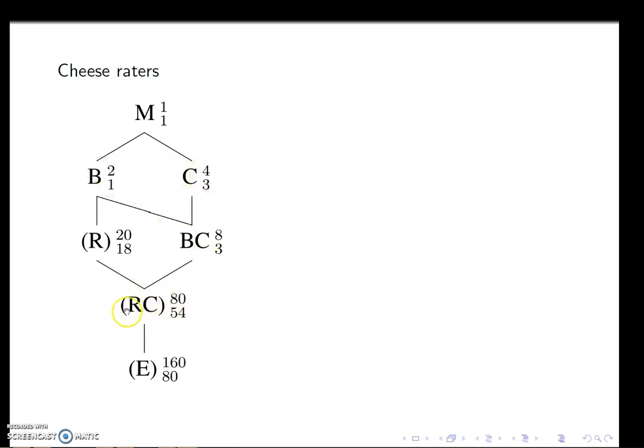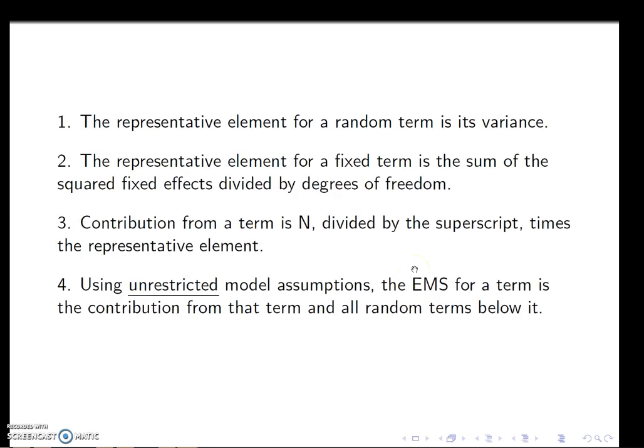But the interaction effect between the rater and cheese type would account for random variation in cheese preference by respondent, so individual liking or dislike of different kinds of cheeses. This would be the 20 times 4 for the number of raters times the number of cheese types, and of course 54 for your degrees of freedom. And finally we get to the error, which is because we had 2 of each cheese replicated, and remember it was in random order, so they didn't really know which cheese they were getting for any of the 8 cheese bites they got to taste.